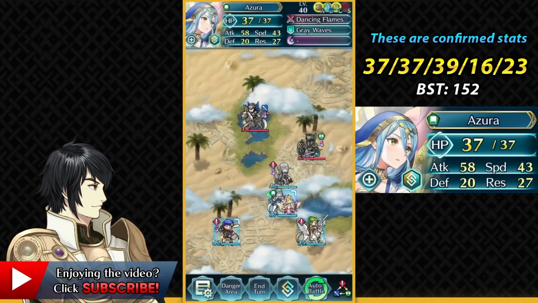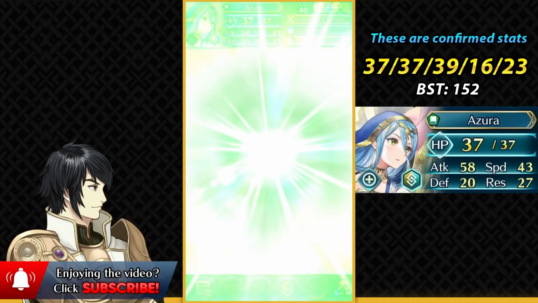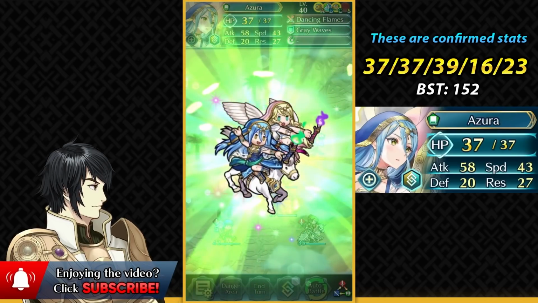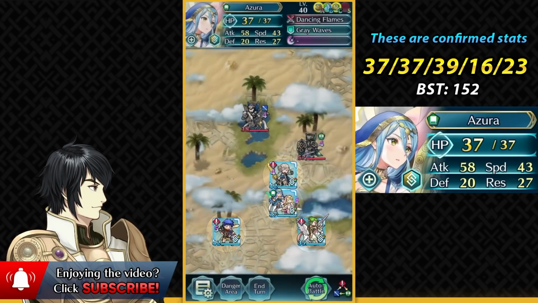So I can see her being a really top contender of a Hero Rises event, which is going to be happening probably next month, because Azura has really good base kit and she's also really popular as a character.